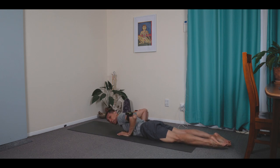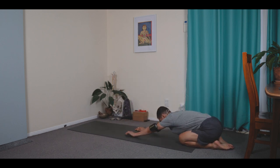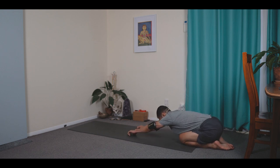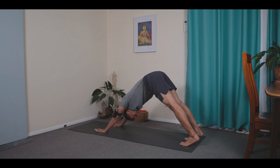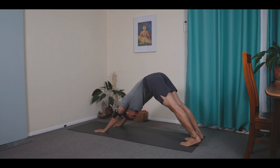Beautiful. All right. And we're pressing to kneel. Inhaling, sitting our hips and then moving them from side to side and exhale out. And then from there, forward you go. Downward facing dog, Adho Mukha Svanasana. Tuck the head to the chest. You may stay here for like 5-10 breaths, or you can join me practicing the Kapalabhati.